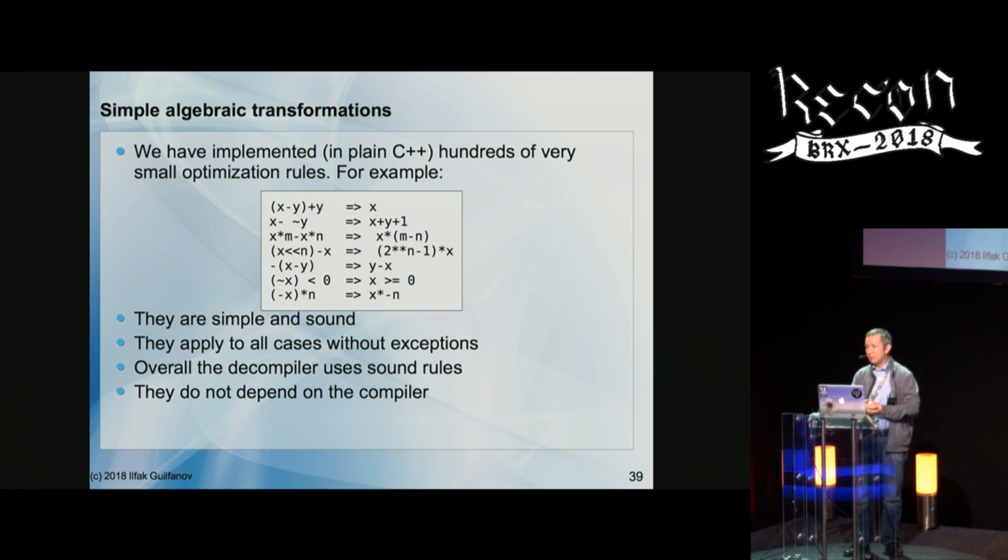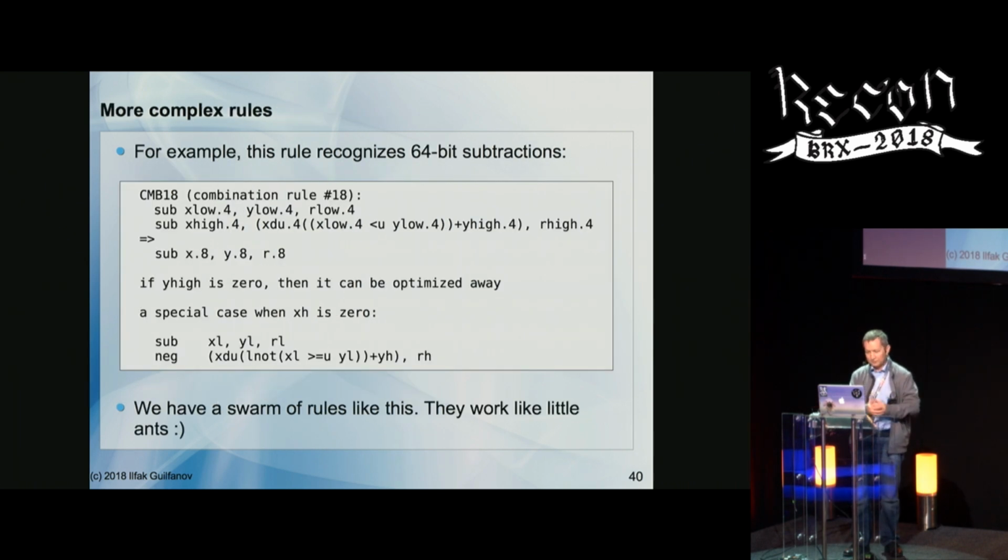And they don't depend on the compiler, because regardless of the compiler, the rule is sound and correct. It should work. And sometimes people ask us, what about the compilers? What compilers do you support? And we usually say, well, just try. Normally it should work because the rules are the same for all compilers. We should produce some nice code for almost any input, and regardless of the input language even. So the code can be written in Fortran. We will still convert it to C because we don't know how to produce any other output, but it should be correct. Of course, not all our rules are simple.